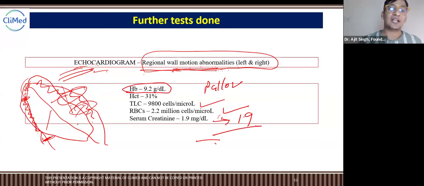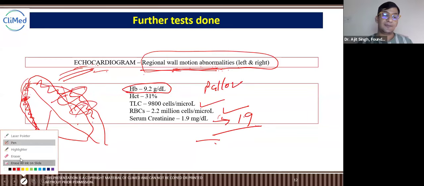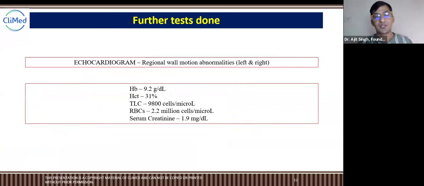Now, what else should be done, guys? What next should be done? Guys from YouTube also, my question is to all of you, what next should be done? Anyone here? HbA1c is done, right? That was 7.9, I believe. Echo is done here. This is echo, Arun. Treatment? Oh, God. Perfectly fine, Manish, but treatment without the diagnosis? Do you have the complete diagnosis? Prothrombin time? Oh, no. Come on, guys. Put a little brain, that's all.